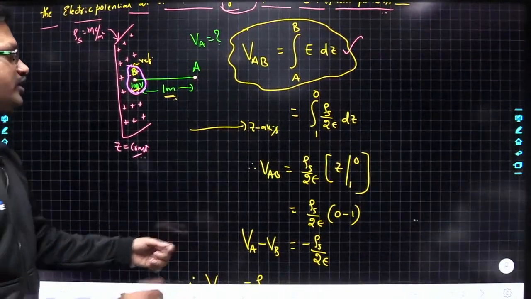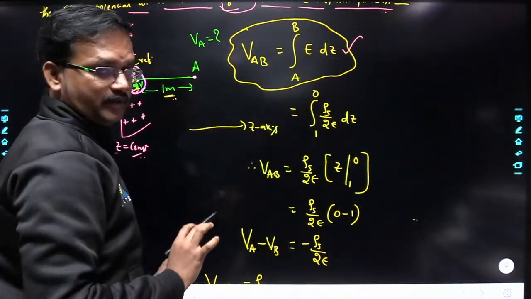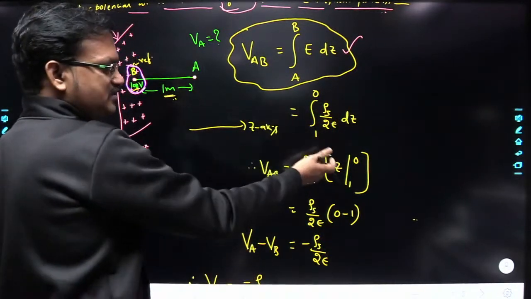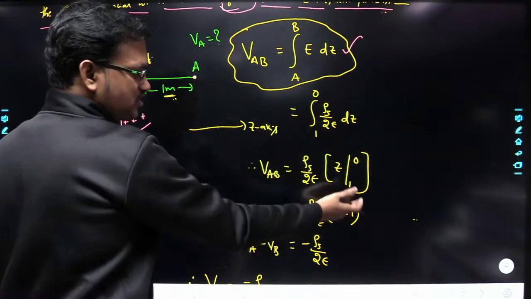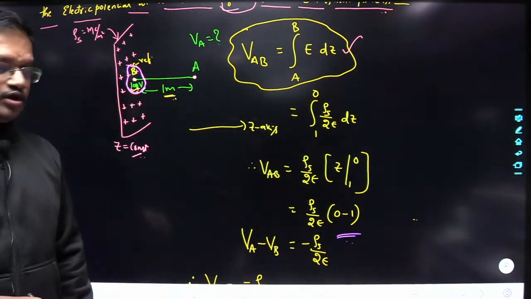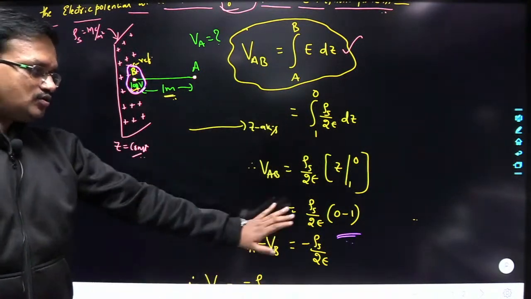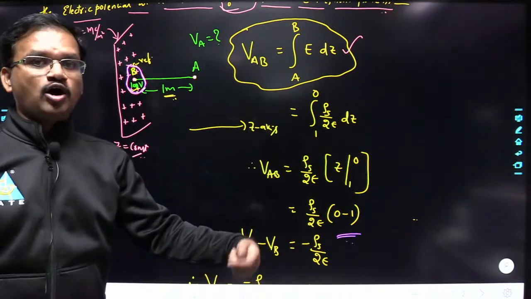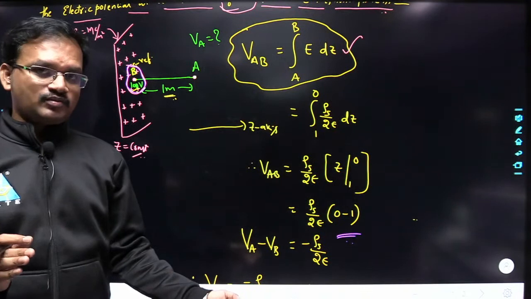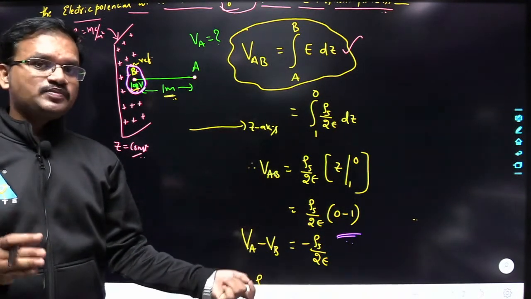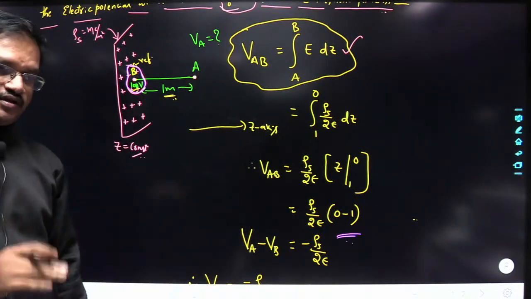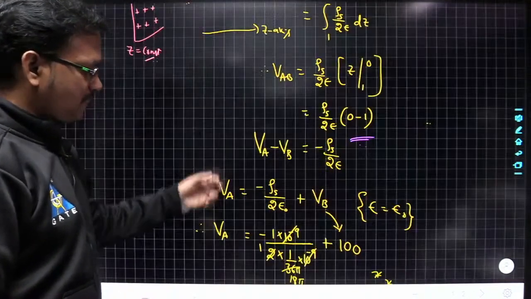So you want to determine the potential at A with respect to B. Then write rho s by 2 epsilon integral dz. It is very simple integration. Integral dz is z. That's it. If you substitute the range, automatically it will take care whether the value is positive or negative. So if you just follow this procedure, automatically plus and minus signs will get taken care of. So what I am saying is, don't just blindly follow the formula. Understand the concept and the procedure clearly, then you won't make any mistake.